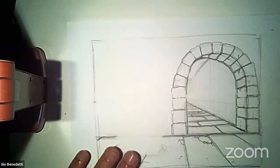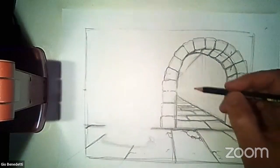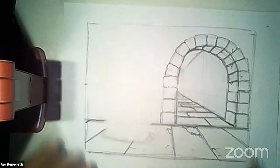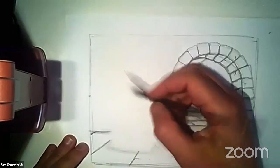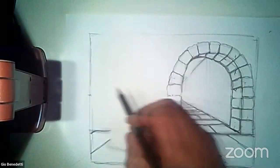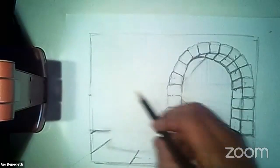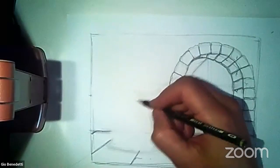Coming back. Okay, guys. Here we go. This is where we're going to have a dragon lurking in the shadows, by the way. Okay. Now, this is going to be a really, really dark set of ruins. And the way that we're going to make it look extremely dark is we're going to put, let's say if this was an actual hallway, maybe somebody would stand this tall to the door. Okay. So I'm going to come down about halfway up the archway.